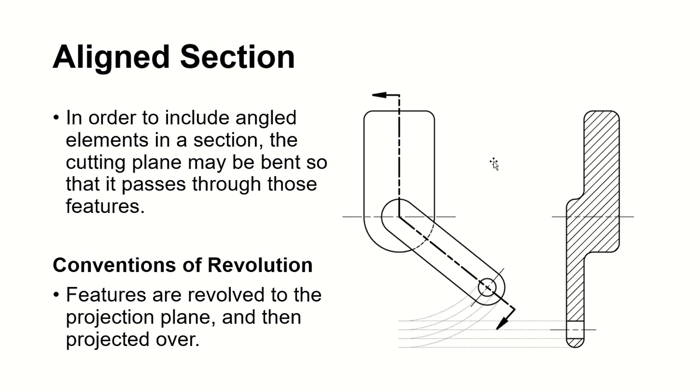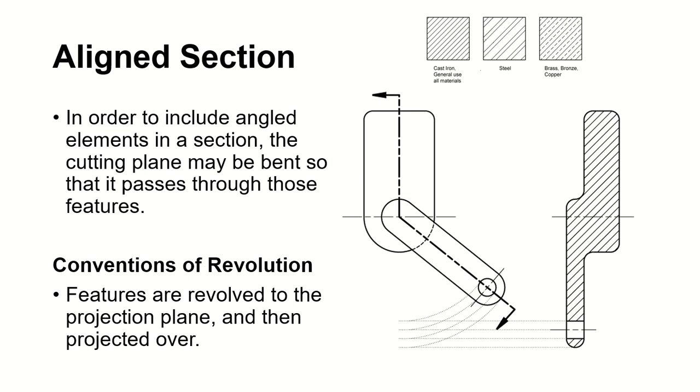Okay, so after you do that, you get this, your cut material. This is your general use, your cast iron. I keep on giving you this so you get it. You only have to remember three anyway here in this class. Your centers, don't forget the center lines. See how they are drawn protruding outside of that object.